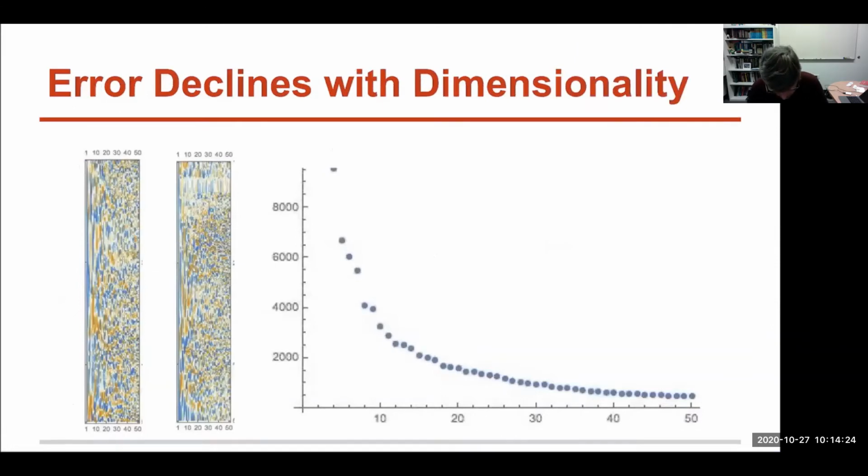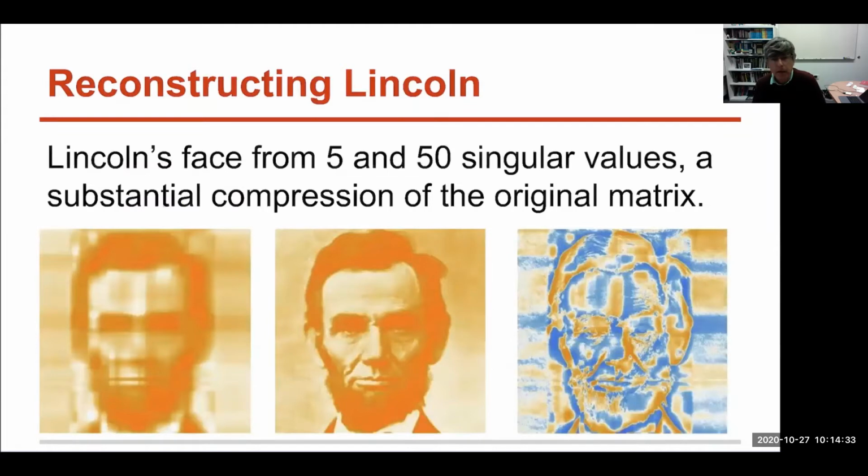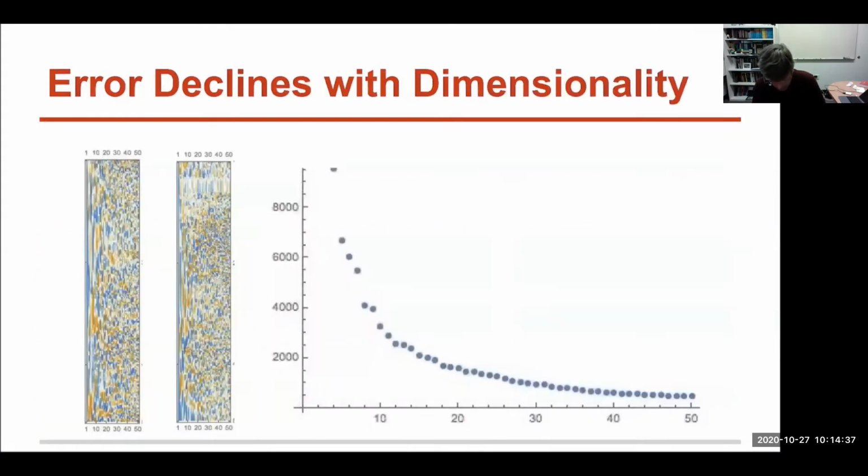The interesting thing is to think about what's going on. Suppose we're dealing with the face of Lincoln as our data matrix. If we go over here, this represents the most significant vectors of the face of Lincoln, from the one with the most significant vector to the 50th vector. Note that the original Lincoln picture was 512 by 512. If you want to reconstruct the Lincoln picture perfectly, you need a matrix that is 512 by 512. Here, this is the U matrix and this is the V matrix. This is showing you a picture of the most significant singular vectors in the decomposition.